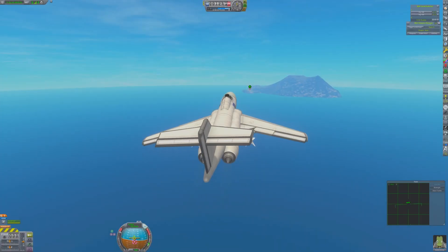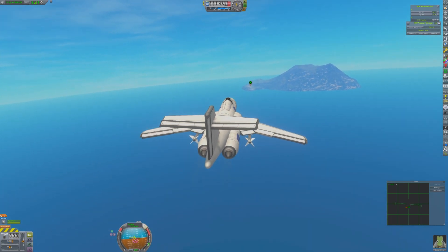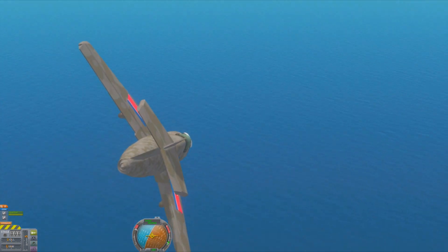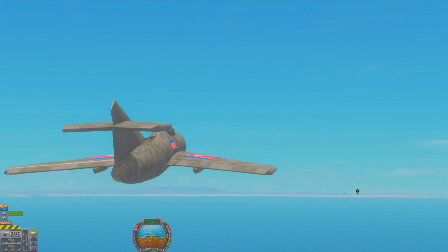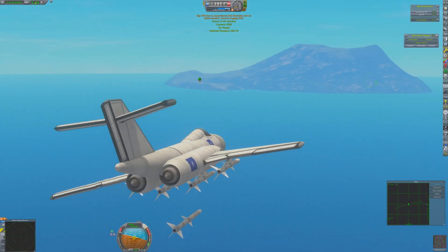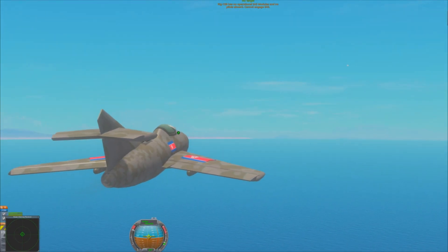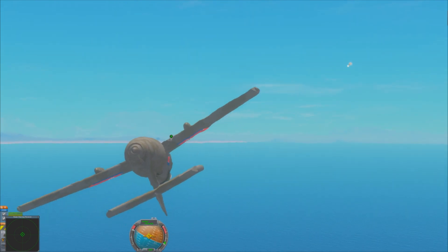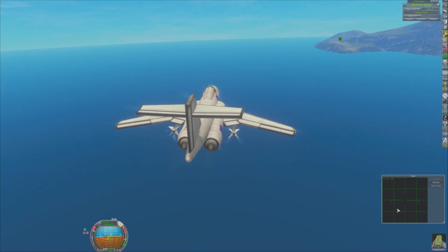The two fighters scramble to confront Didi, and now the two bandits are visible on Didi's radar. Didi, you are free to engage. Didi gets a lock on one of the fighters. The pilots from North Kerbea look like they've never fought a plane armed with missiles before — they keep flying straight at him. As long as Didi's missiles work as intended, this will be a turkey shoot. Otherwise, these planes could get in close and tear up Didi's fighter with their guns. Fox 1. Didi fires his first missile towards the hostile. The missile is locked on and tracking towards the target. The North Kerbean sees the missile, spins, and tries to dive to get out of the way — but the missile is locked on, and scratch one MiG. That leaves just one more hostile for Didi to deal with.